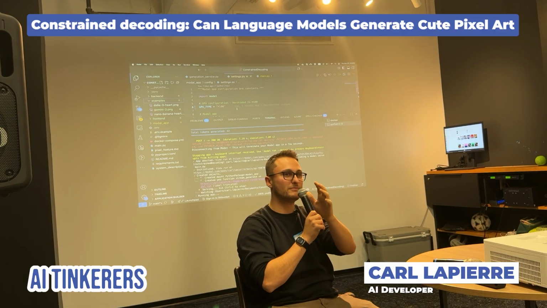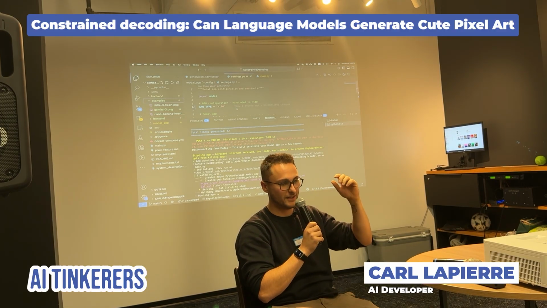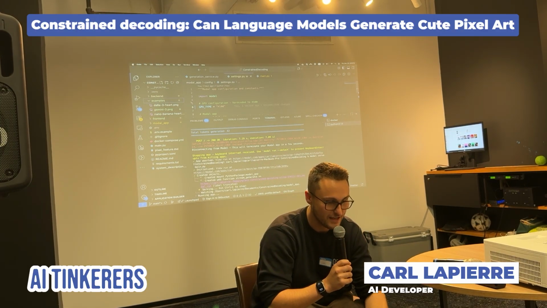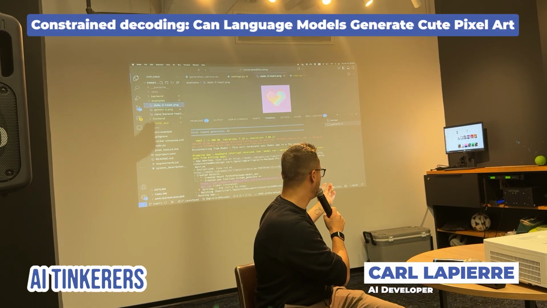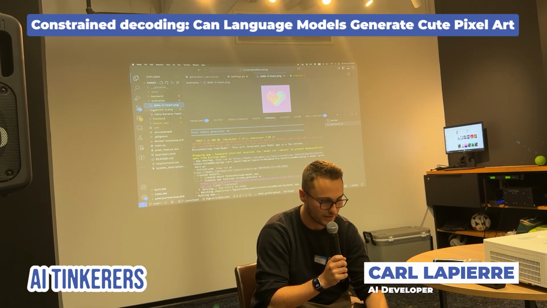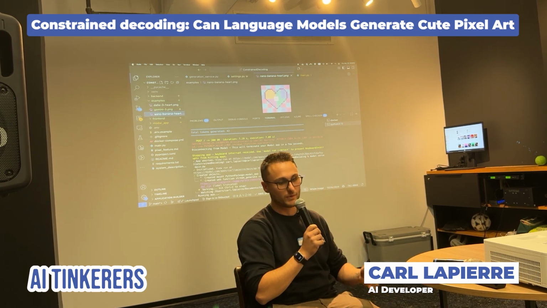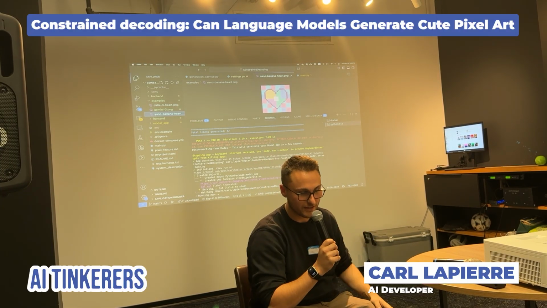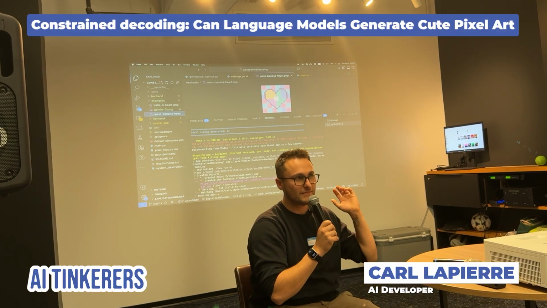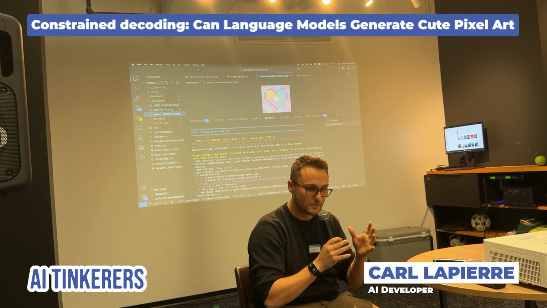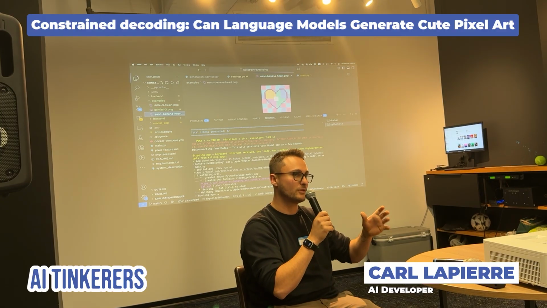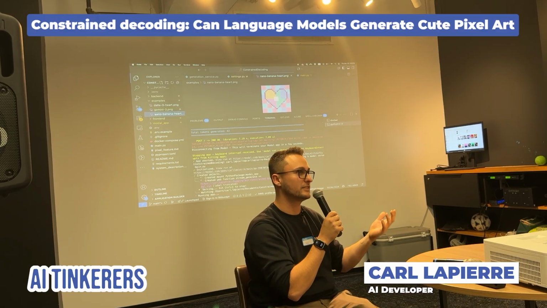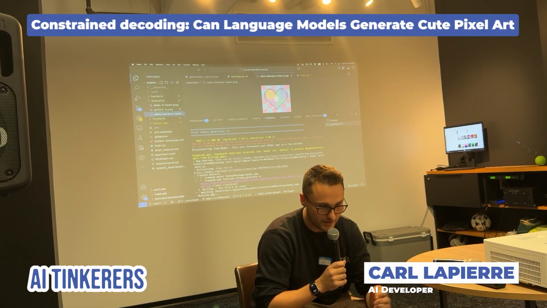I want to do some other fun simulation games that have to do with generating a lot of pixel art assets, and I could do things like use DALL-E to generate it. I could use Nano Banana to generate it, but I don't have full control over the pixels because they're giving out full-fledged PNGs. So I was thinking maybe I can constrain the models so that I could have full control over each token that I generate, and each token would represent a color, and I would see if I can actually generate some pixel art with it. So this is what I did.